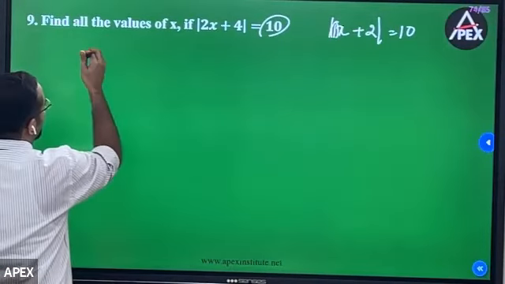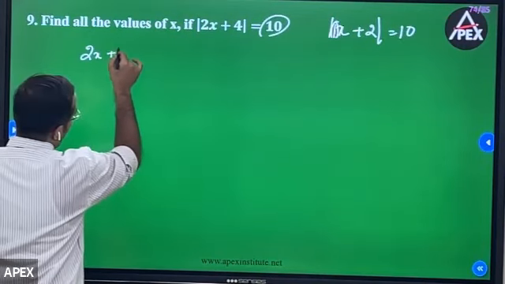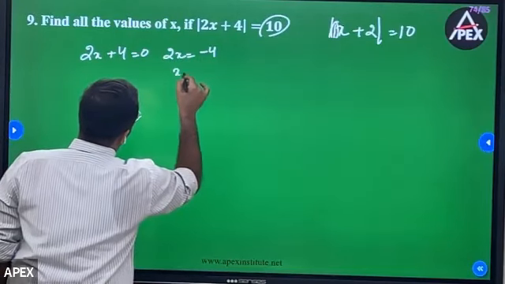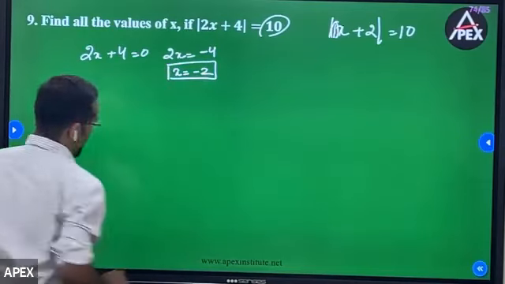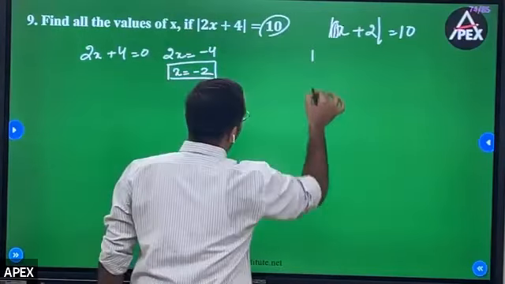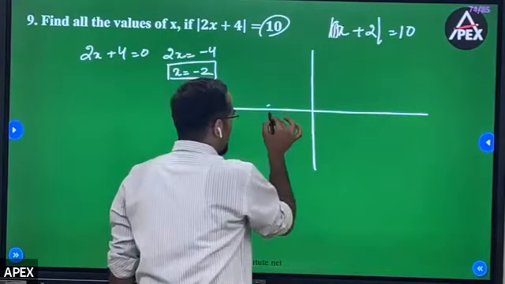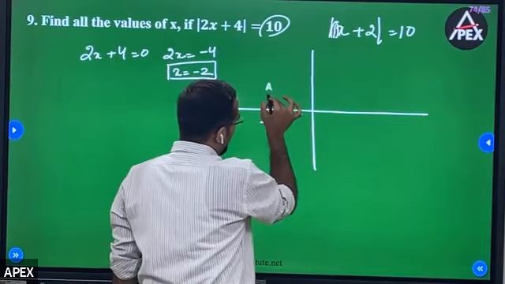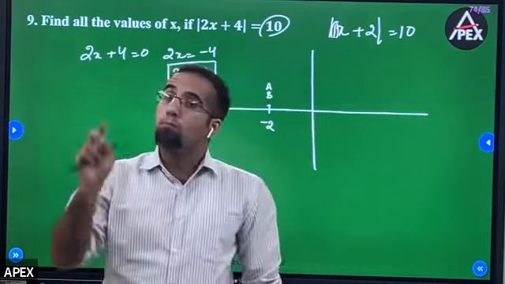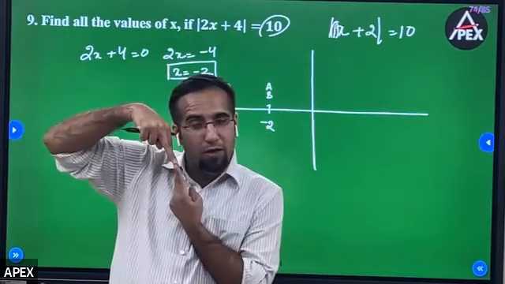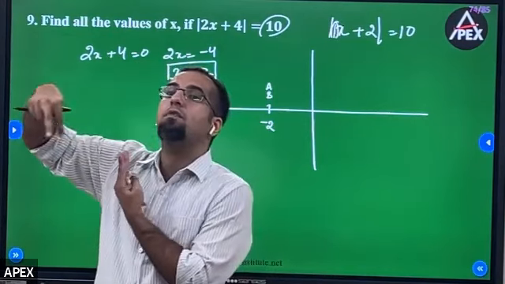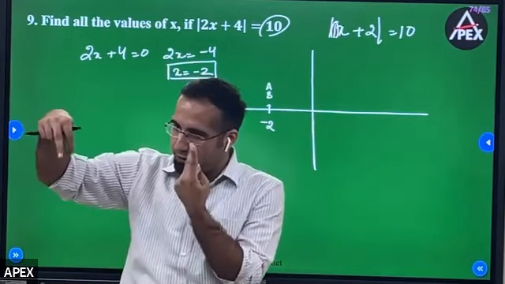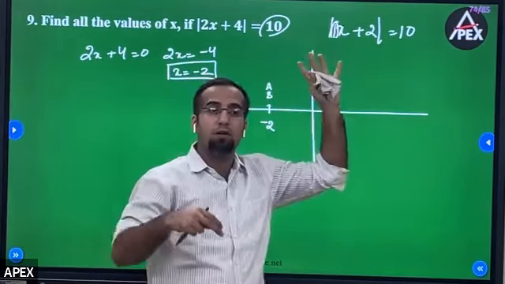So point number 1. 2x plus 4 is equal to 0. So what do I get? I get 2x is equal to minus 4, or x is equal to minus 2. Okay, so you are sitting at a point which is minus 2 on the number line, not just you. So you and your friend, because the coefficient is 2, both of you are on the same bike. Both of you have to together cover 10 kilometers. So if two of you have to cover 10 kilometers, which is on the right, that means each one of you will cover 5 each.